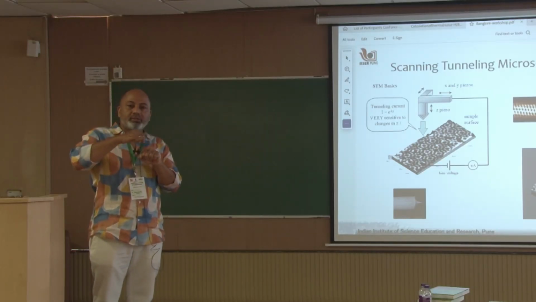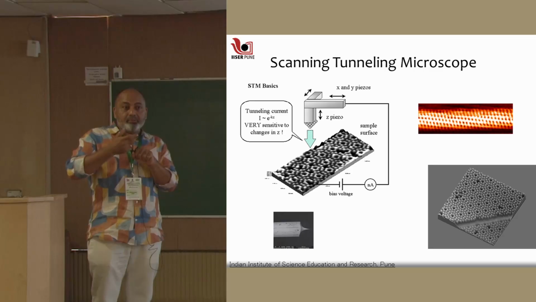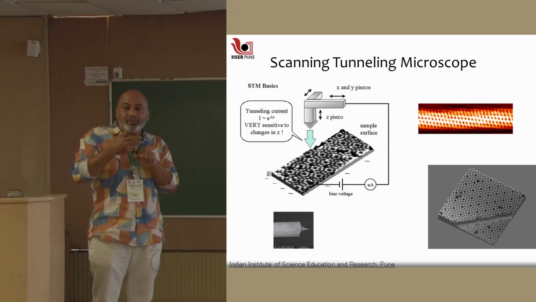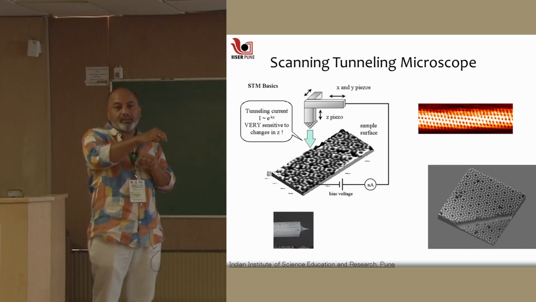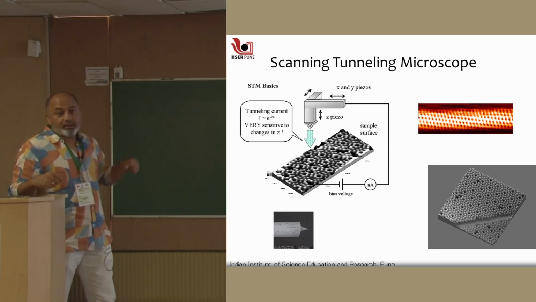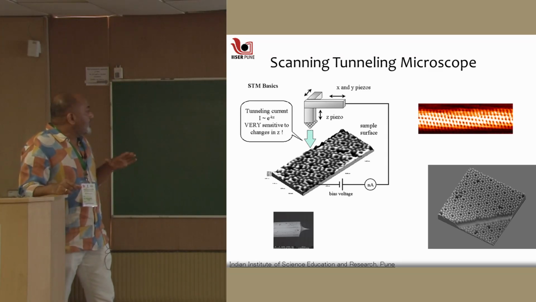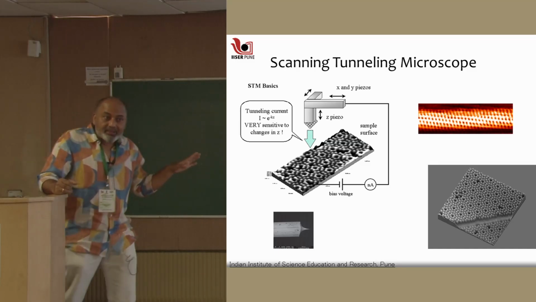If you take this sharp tip and scan over the surface, if you are sitting on an atom, current is high, in between atoms the current is less, and because it's just one atom interacting with the surface, this happens, okay. Then you go over the atom again, the current is again high, and you go on scanning the tip over the row of atoms, go to the next row, and this way you can do raster scanning by the XY piezo elements on the top, and you can generate topography of flat surfaces now.